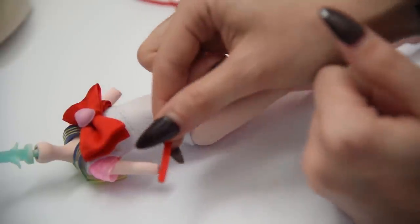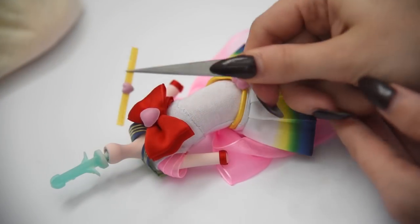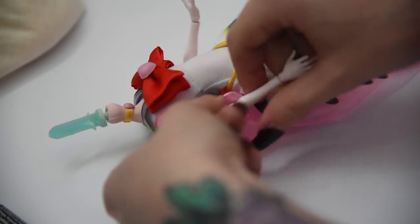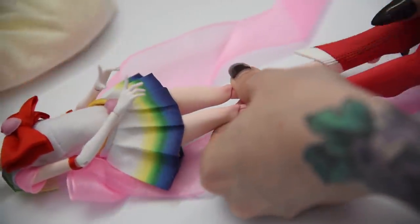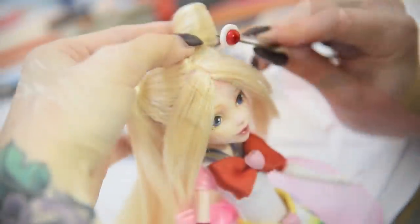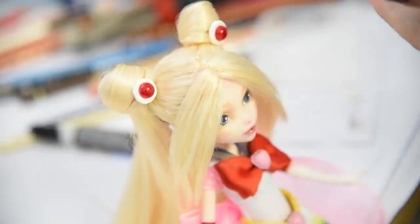For her gloves, I just added red satin ribbon to the ends of her upper arms and painted her lower arms white. Time to give Sailor Moon her headband and add all of the hair jewelry and earrings. I glued some little pins on the back of the accessories to be able to attach them to Sailor Moon's hair.